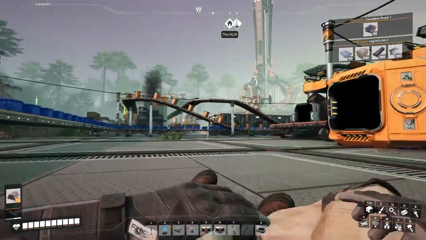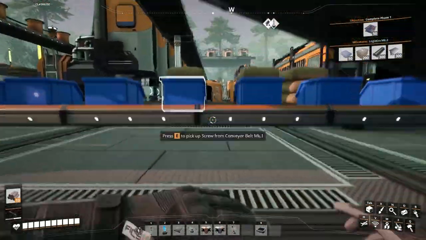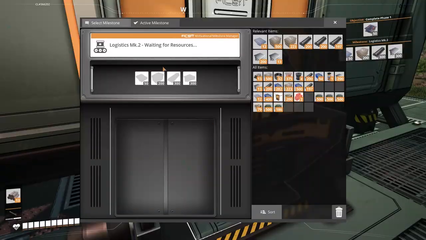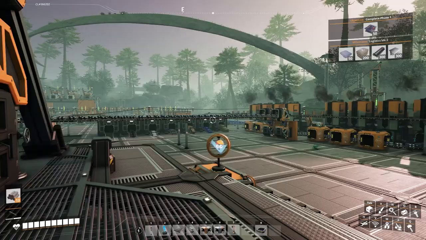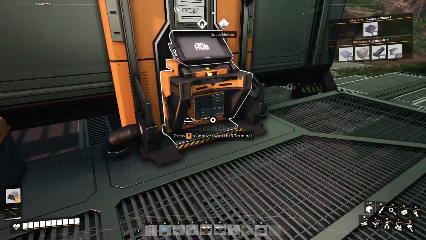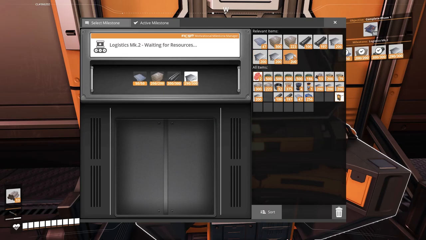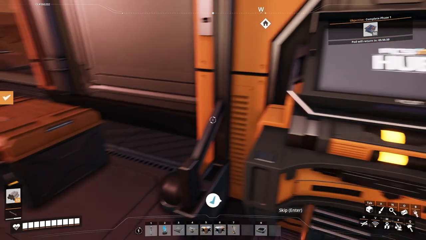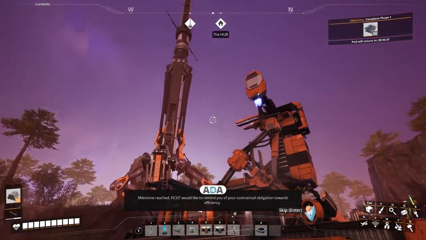And you know what? But before that... Yeah, no. I've got one more thing I want to do, which is, I want to unlock Logistics Mark II, and I want to upgrade a bunch of the belts. I'm going to do that now. Yeah. Here we go. Try again. And... Boosh! Milestone. Oh, look at that view now.